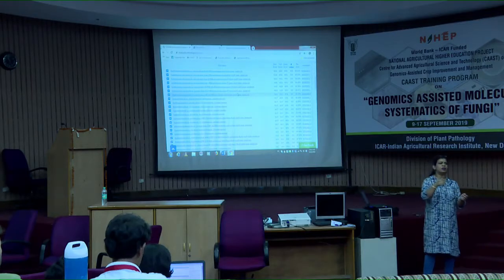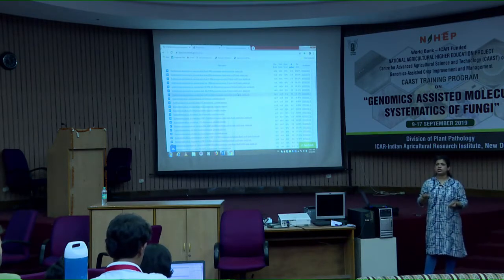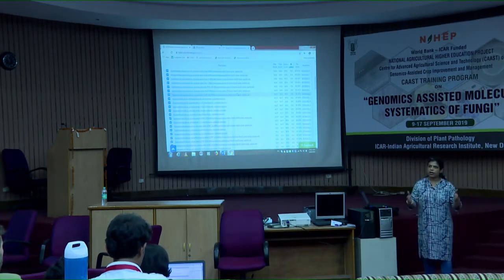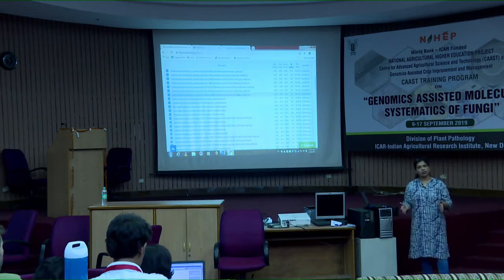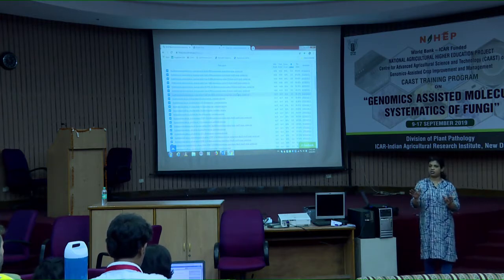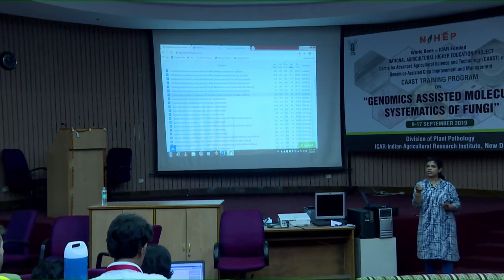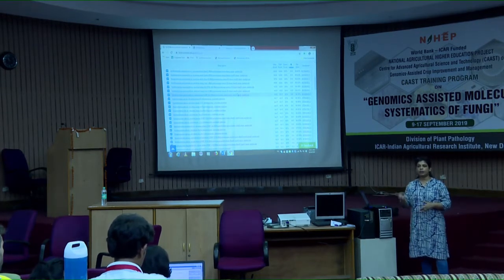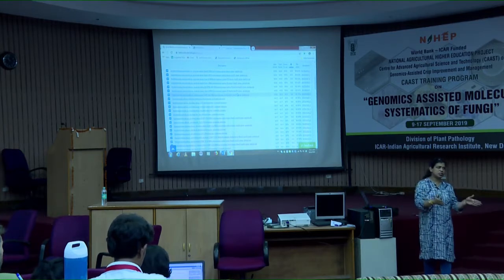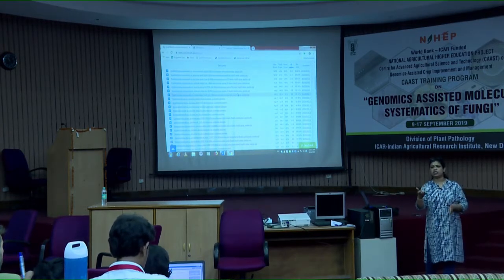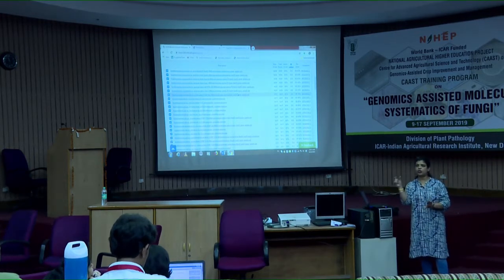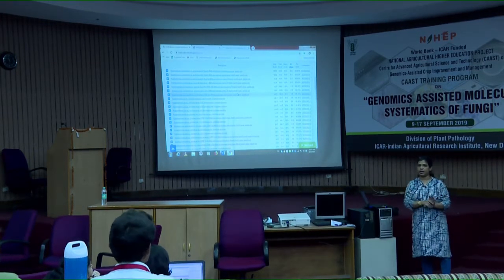The conserved regions will be highlighted with color code, italics or small case in that region. So now you have to select the region that is conserved among all the 10 sequences, right? If that region is conserved, then you can pick any of the sequences for primer designing. What was the purpose of doing the multiple alignment? To get the consensus of around 10 to 15 sequences, so that now you are pretty sure that whatever region you choose is the conserved region, right?